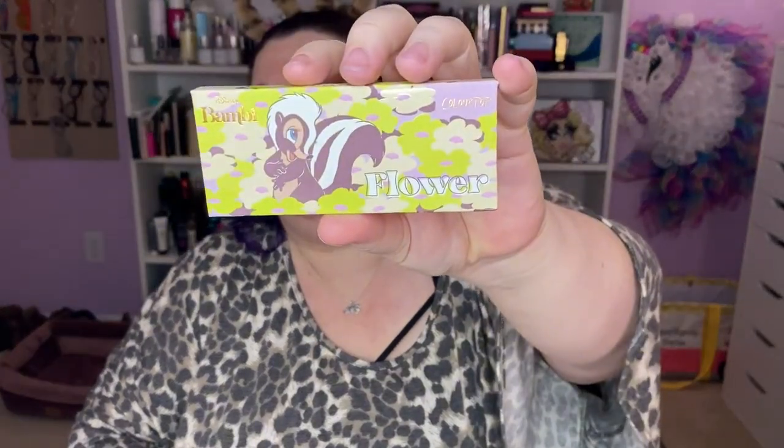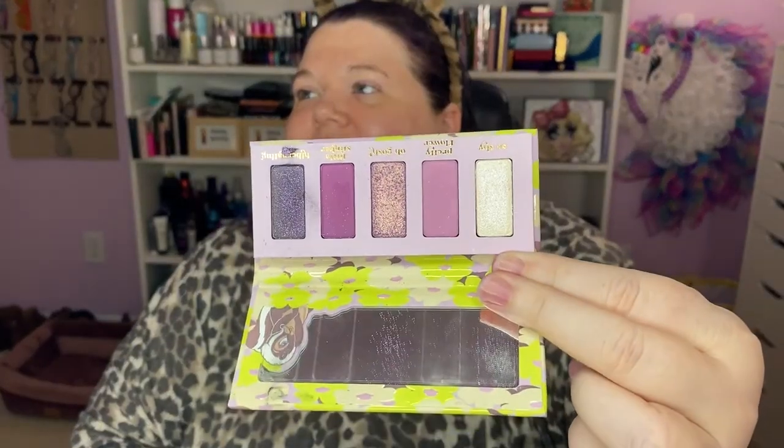So I figured we'd get up and do some makeup together, because you're my go-to when he doesn't want to. I love you, so I want to hang out with you. I figured we'd use a palette that has been sitting and sitting for a while. It's the last of the Bambi palettes. This is Flower, and for some reason she looks beat up in that pan. That last shade is doing a number here, and I figured we would do a straight-on purple smoky eye. Because it's Saturday, I do what I want, and that's what we're gonna do today.